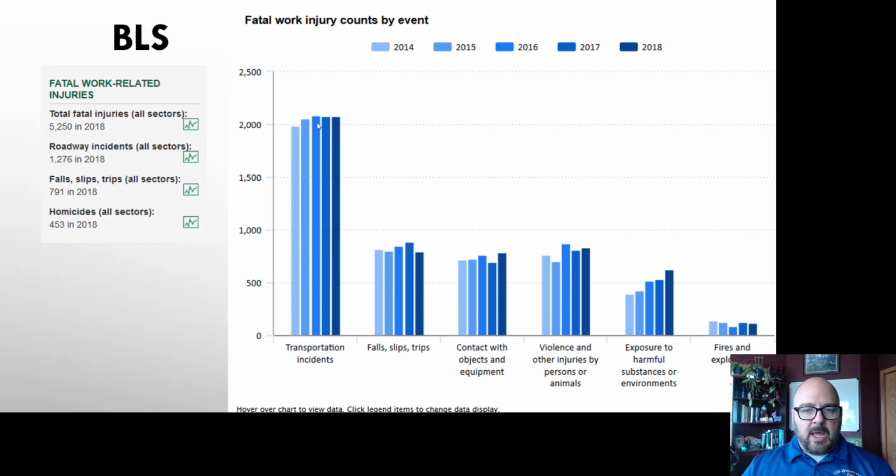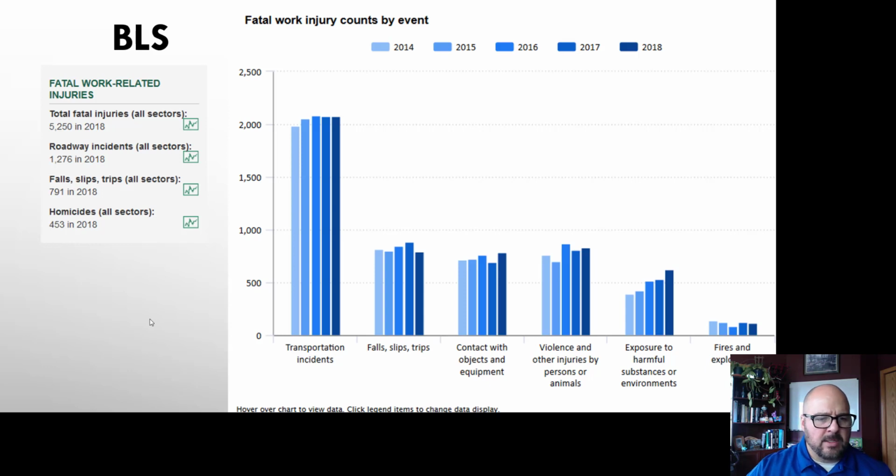We can look at annual trends, but look at transportation accidents. It's double or over double the number 2 cause, which is falls, slips, and trips. If we compare these, it's interesting: slip, trip, falls, contact with objects, and violence by persons or animals. There's a lot of consistency there. As this has gone up and kind of evened out, this went up and then dropped, this went up, down, up, this went down, up, up. And then exposure to harmful substance kind of falls into like the 5th place, but it's got the most consistent increase in trends. And then fires and explosions, again, quite a bit below.